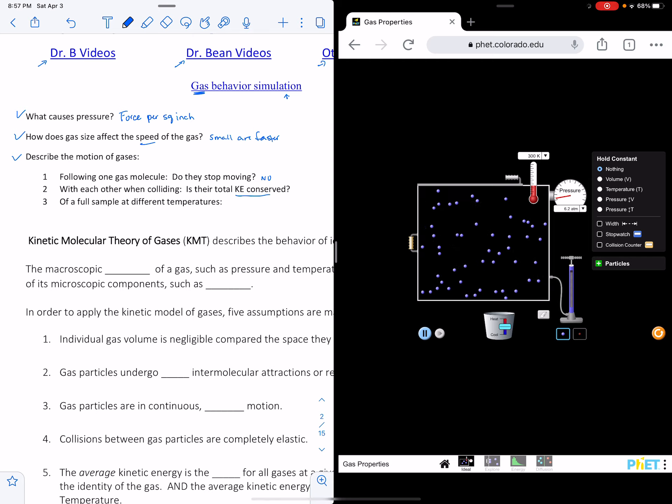And when they collide, is their total energy conserved? This might be hard to see. What that means is, if a fast one hits a slow one, is any of the energy between them lost? It's okay for the fast one to hit the slow one and transfer energy to the slow one, but is it lost to the environment? Like in real life what might happen is when you're going down a hill, you've got friction that gets in the way of a full transfer of energy.